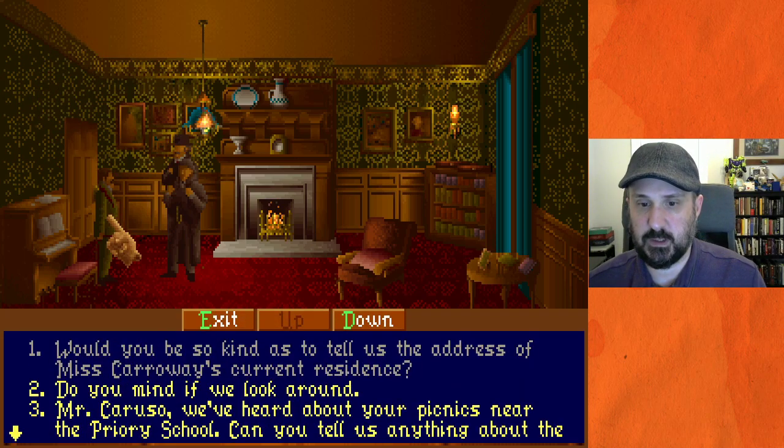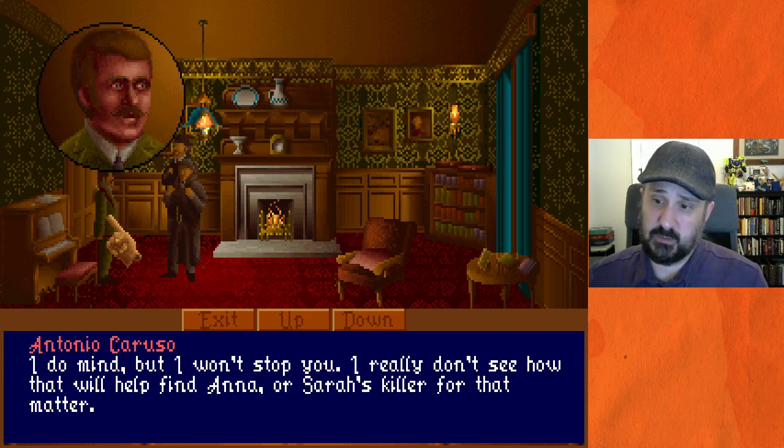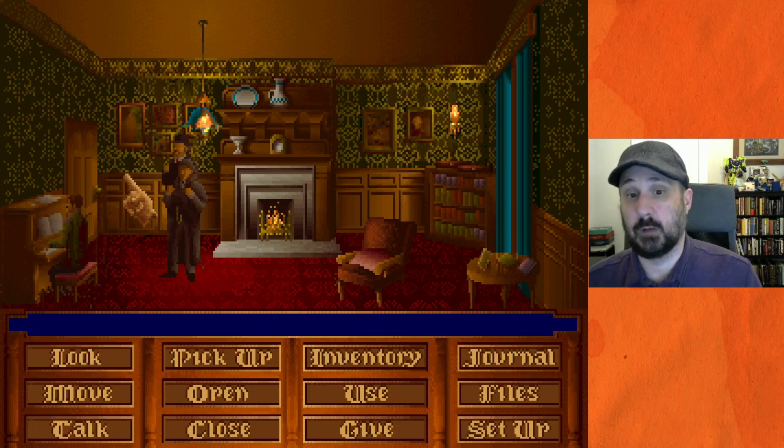Sure thing, buddy. I'm sure she's totally alive. Do you mind if I look around? I do mind, but I won't stop you. I really don't see how that will help find Anna or Sarah's killer, for that matter. Well, all right then. I'm gonna look around.